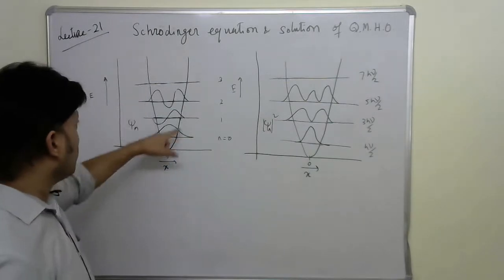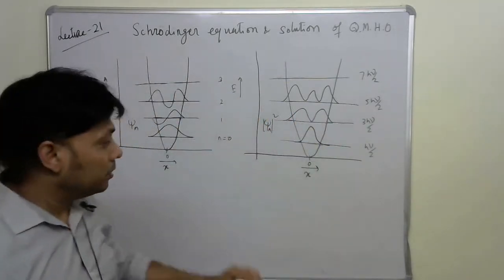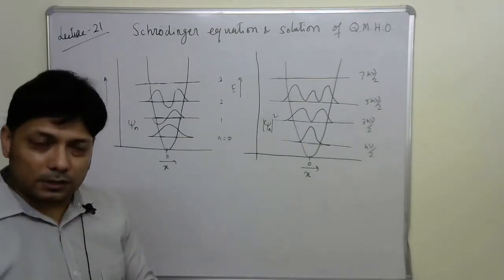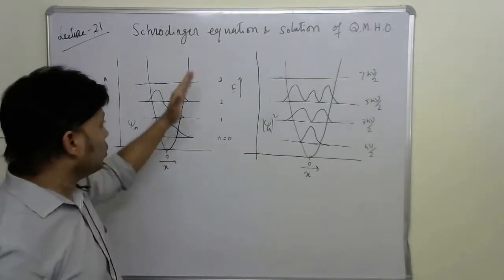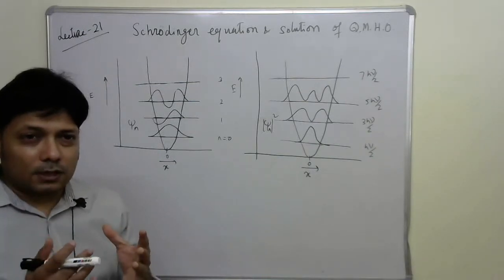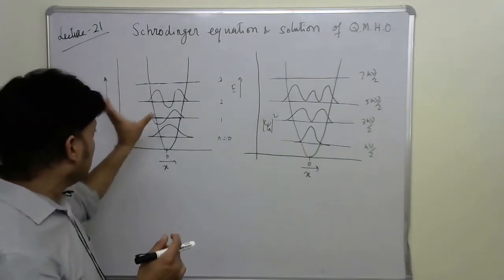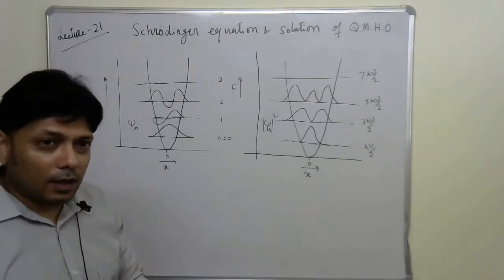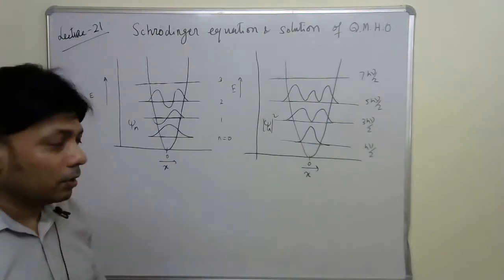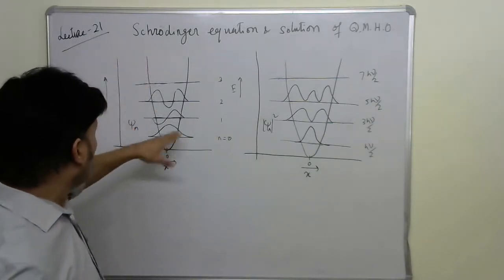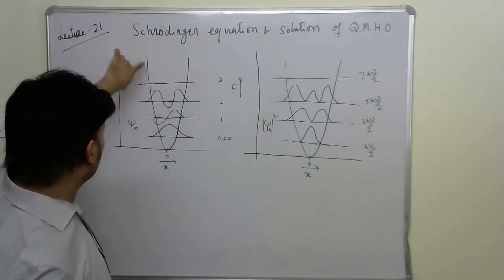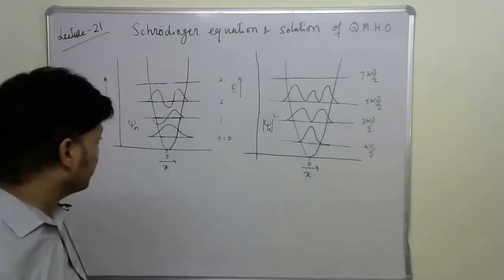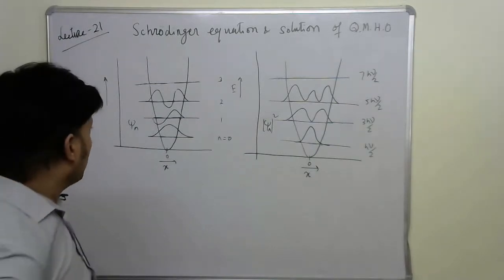So as you see, I have also drawn a parabola on both sides. Okay, so these two parabolas have no significance in quantum mechanics, but I have drawn them to show you what happens when the same system is compared with the classical analog, or with the classical picture. Classically the harmonic oscillator should have the potential energy from here to there. Okay, so it would vary like this. Okay, so we'll come to that later.